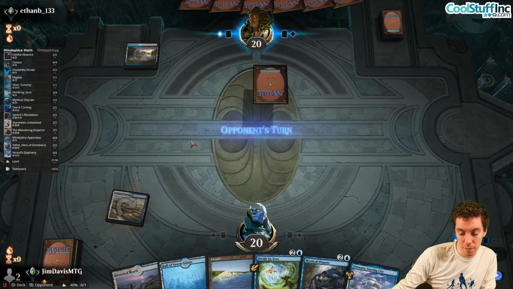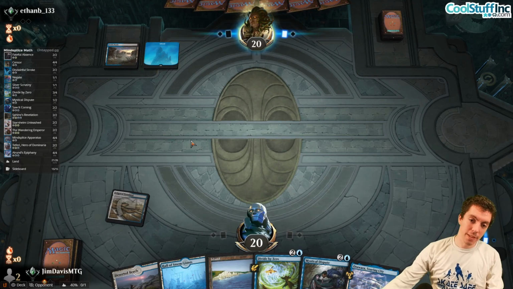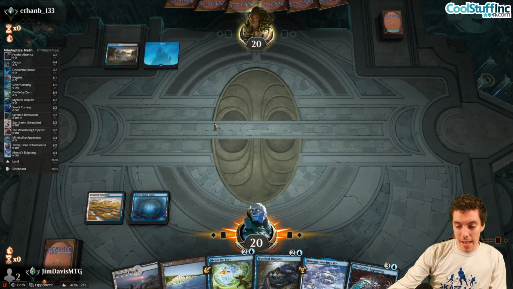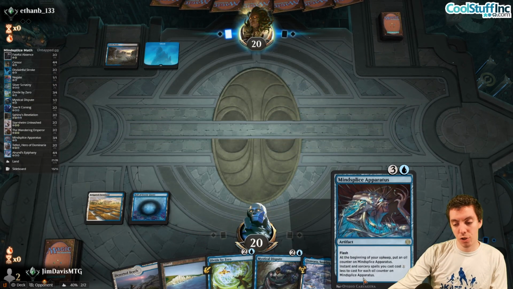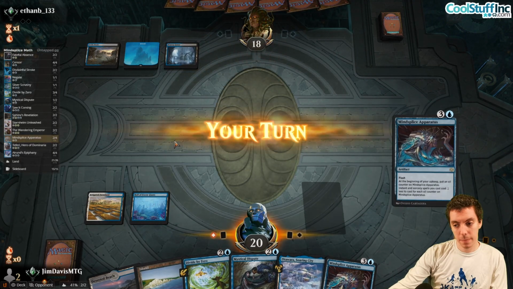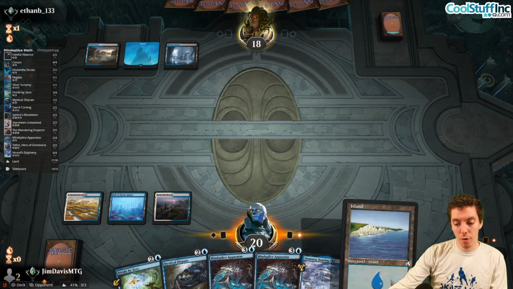Could have Thoughtseize or stuff post board too, so hurts the mulligan even more, but you know, can't keep that hand, so we got our apparatus. We resolve the apparatus, so it shouldn't be easy for them to remove it. Let the draw go, games begin.